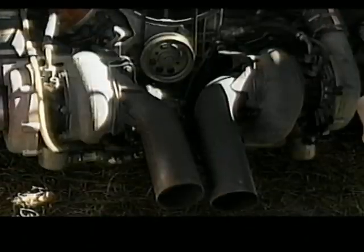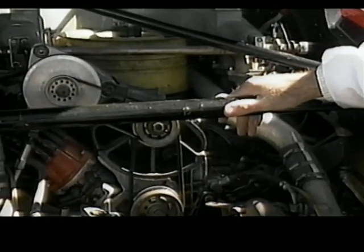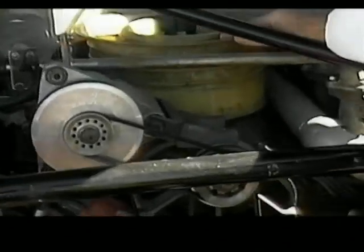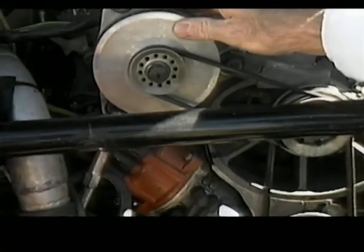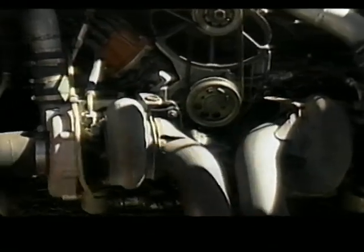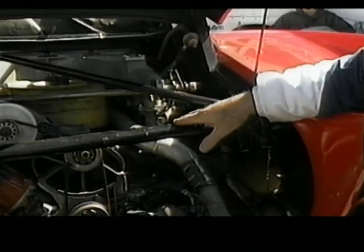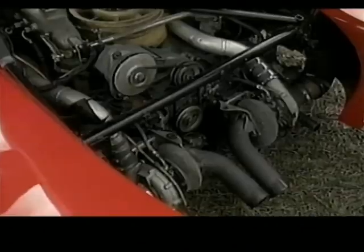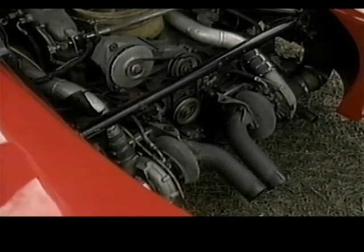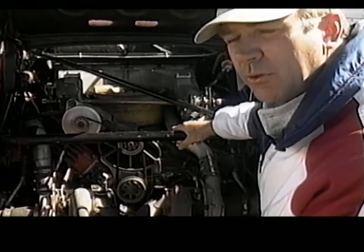The 935 was basically based on a 911 style boxer flat opposed six-cylinder engine. But instead of the vertical fan, they used what they call a flat fan up top to suck the air in. The alternator, instead of being behind the fan, is just like an American car alternator off to the side. The turbos, obviously, the wastegates. All of this is the air intake area. The electronics and the fuel management system are actually away from the engine on this particular car and mounted up in the cockpit area. This was the last car, and the 3.2 liter was as large as they could go, and that's what this car is, a 3.2 liter six.